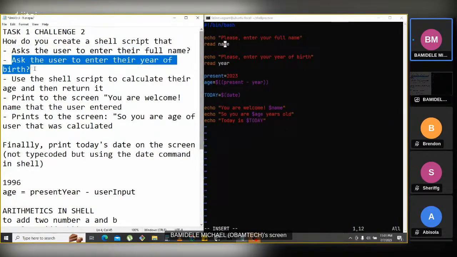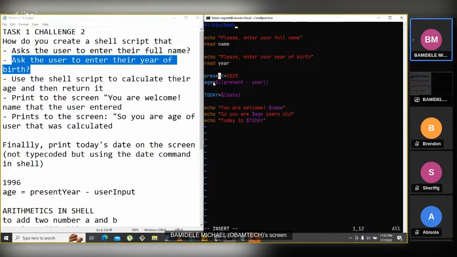We ask the user to enter their year of birth, which we use echo to do here again. And then we use the read command to initiate the prompt that the user should enter their year. So whatever the user enters is stored inside this year variable. Now we want to calculate the age of that user.